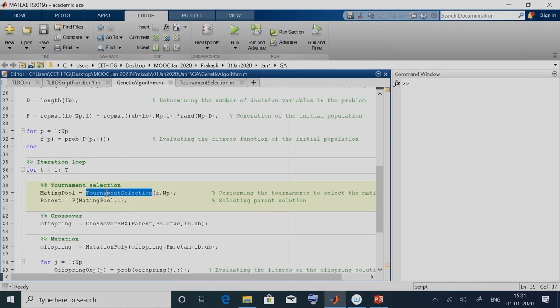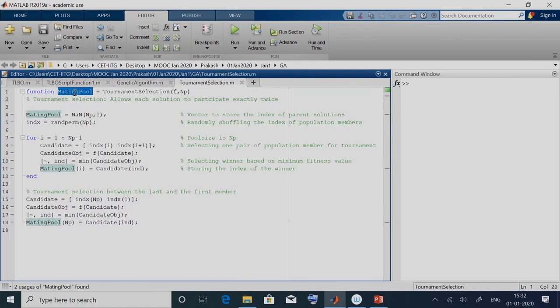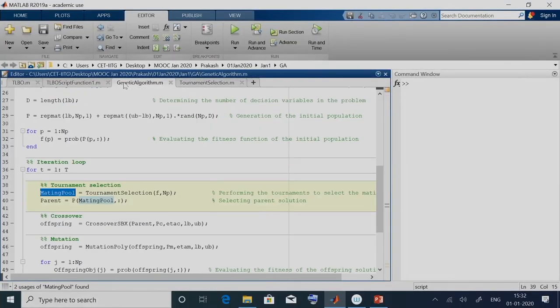From the tournament selection, we obtain the mating pool. This function will provide the mating pool. When we say mating pool, it will be just a vector containing integers. Let us say if the vector contains values 2, 4, 8, 9, it means the second solution, the fourth solution, the eighth solution, the ninth solution comprise the mating pool. The entire solution vector would not be there, but only their location or their indexes would be available in the mating pool. Once we know the indexes, we can actually extract the entire solution using the population. That is what we will be doing over here.